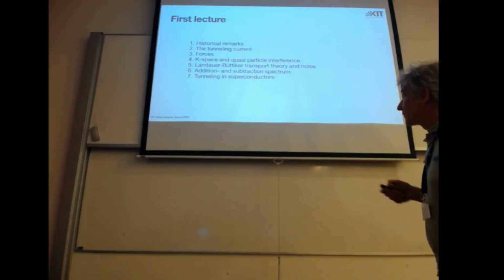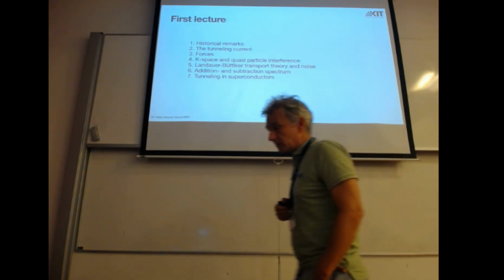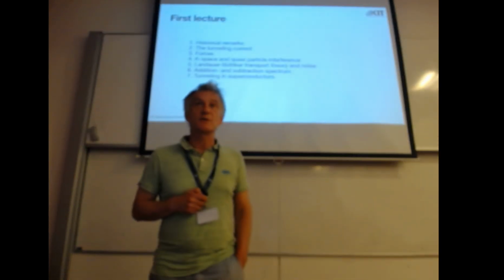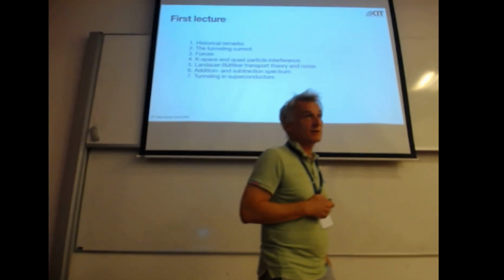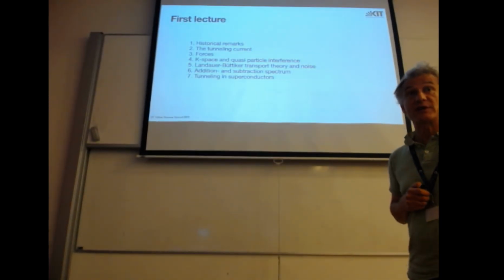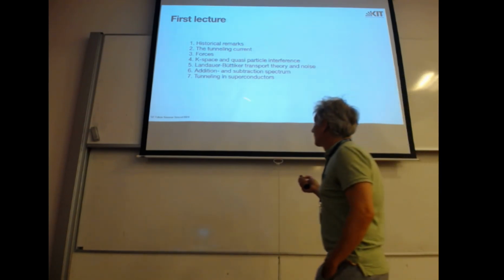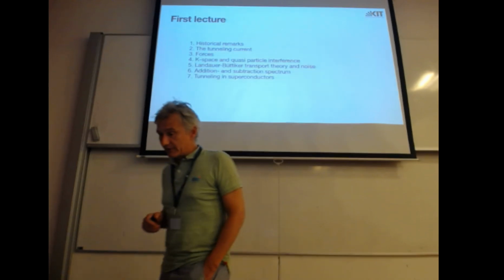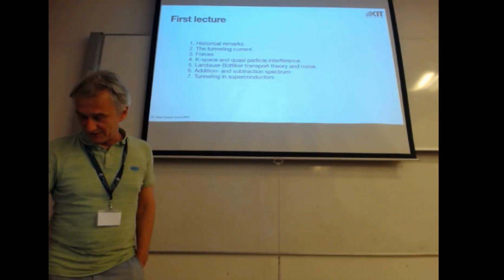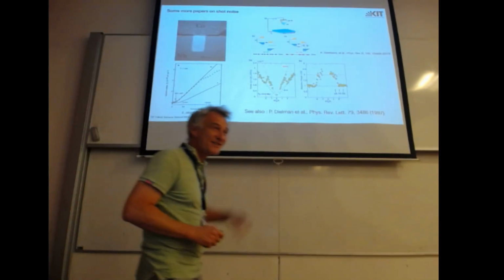Then I reminded you that what we see, strictly speaking, is not the density of states, but we measure the addition and removal spectrum. We actually physically add an electron to the system or remove an electron from the system, which can have consequences if the sample is small, the Coulomb blockade. And I gave a very brief introduction to tunneling into superconductors, and there was a discussion yesterday about noise.